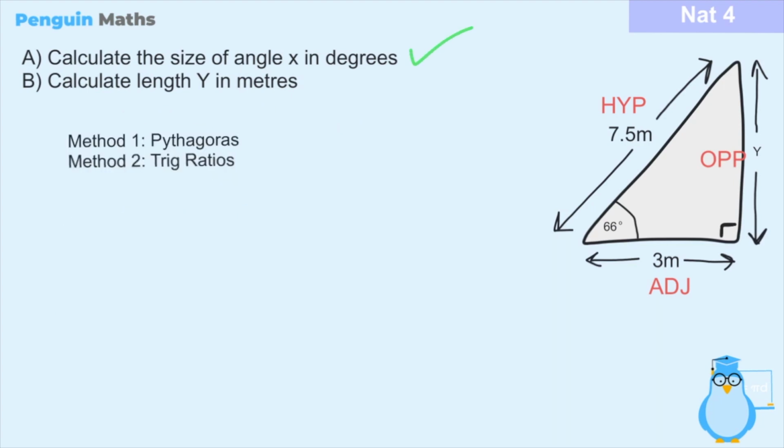Now to solve for this length, there's actually two ways we can go about it. Because it's a right angled triangle and we already know the length of two other sides, we can use Pythagoras to solve for the other length. Or we can also use trig ratios again, because we can pick one side and the angle, and doing that we can also solve for y. So I'm going to go over two methods, just to show that both of them work and will give us the same answer. So let's begin with Pythagoras.